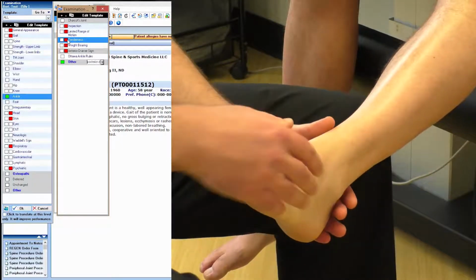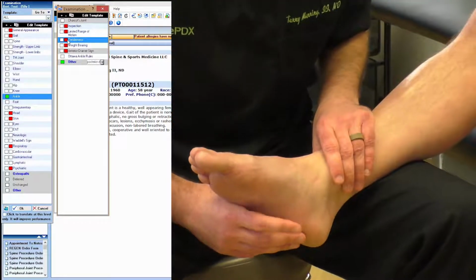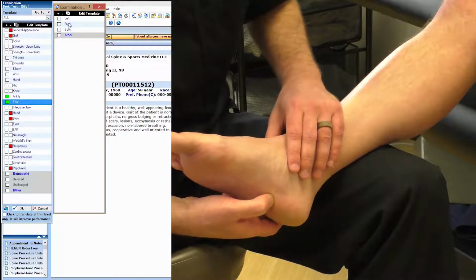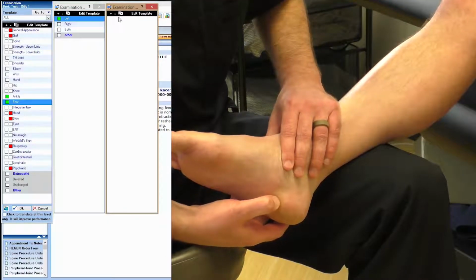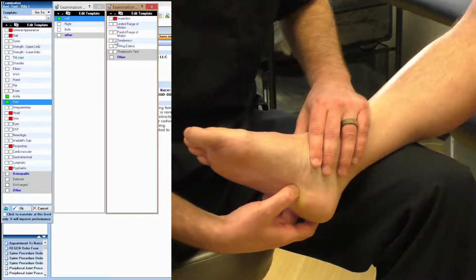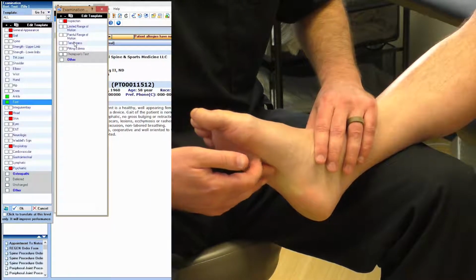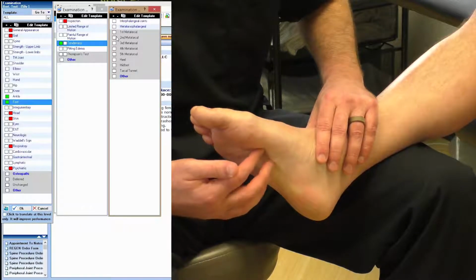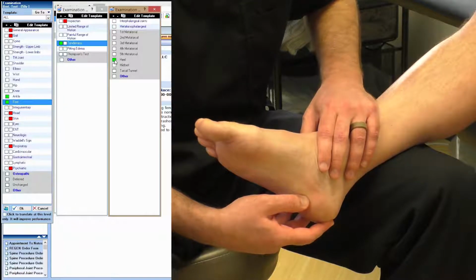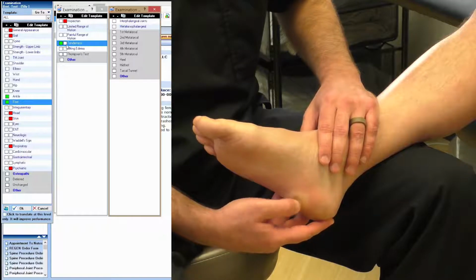So next, another common area of complaint is the plantar aspect of the heel, or plantar fasciitis. So in a general ankle exam, we will commonly palpate here where the plantar fascia inserts. Any tenderness there? Great. So we kind of assess for that. I'm also assessing for nodularities. I'm not feeling any. You don't really have to document the nodular part unless there is one, but definitely mark that the plantar fascia was negative.